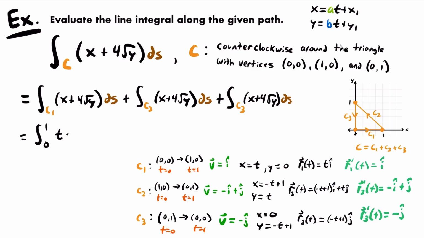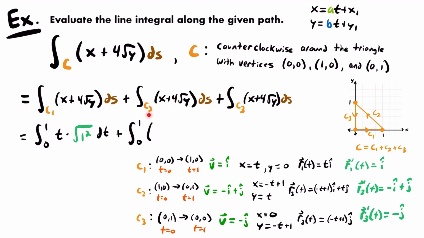which will include the magnitude of the derivative of the vector function. So we're multiplying by the square root of the sum of these components squared, but there's only one component. We have an x component of 1, so we're taking the square root of 1 squared, which will just be 1, but I'll leave it like that for now. That will be multiplied by dt. Then we're adding that to the line integral for C2, where once again, we're integrating from t equals 0 to t equals 1. So write those bounds in. And then this time around, x is not just equal to t.